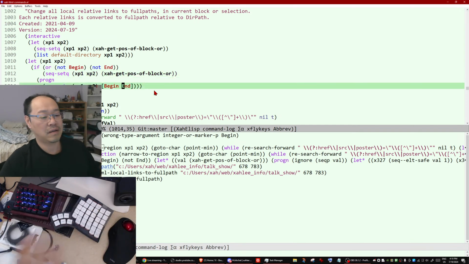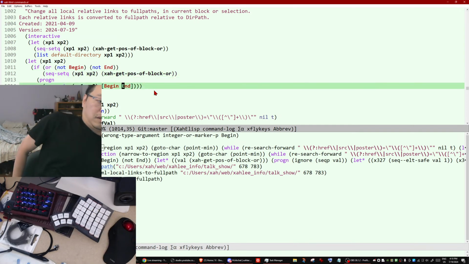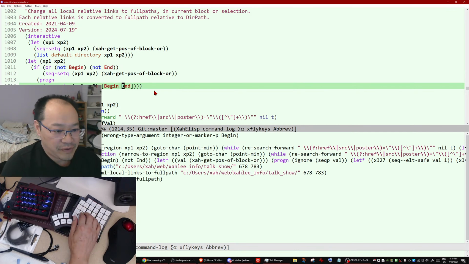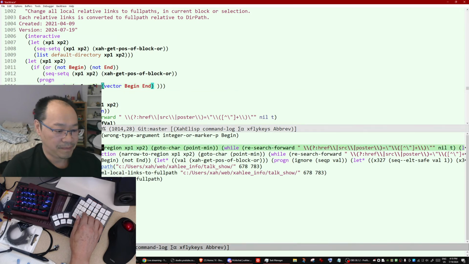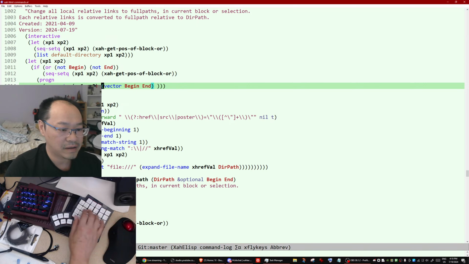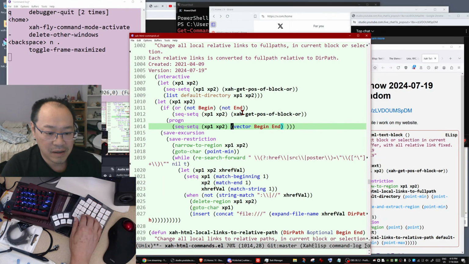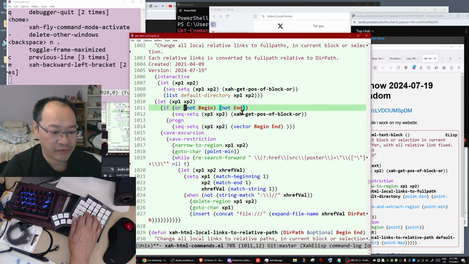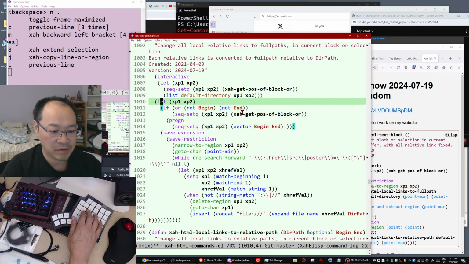Oh, this is incorrect. Because if you use a vector, the values are not evaluated. So instead of that, you need to say vector. Okay, like that. And actually, let's transform this. Let me show you.